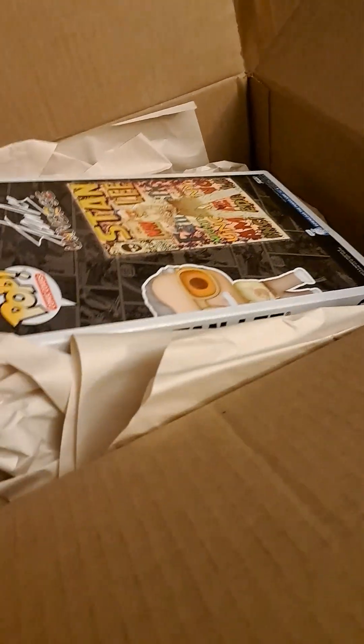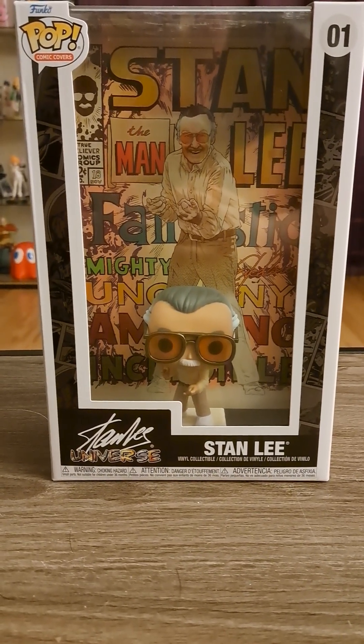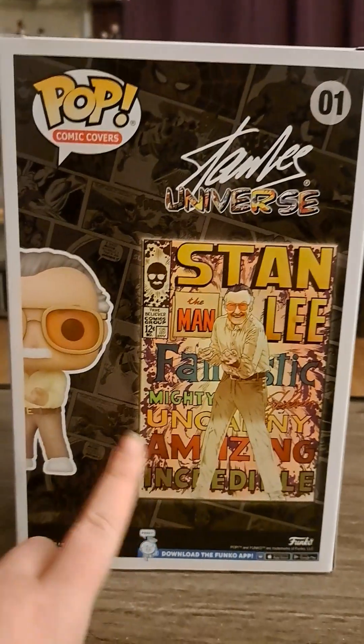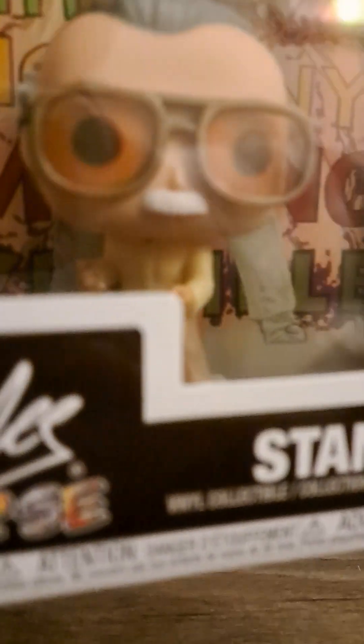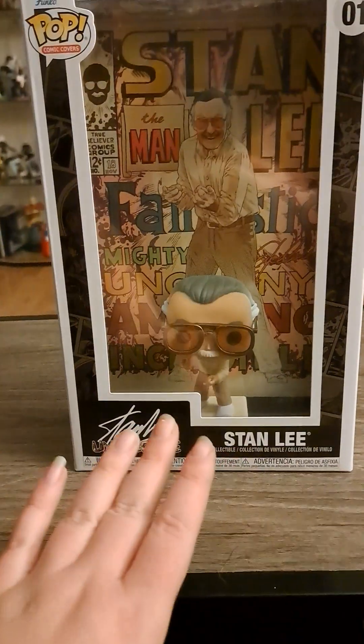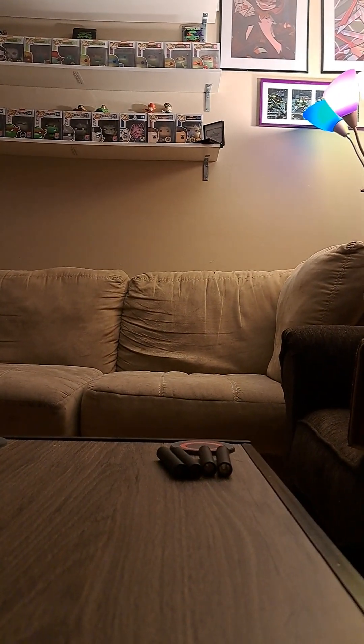So there's the back. I did pre-order the new Stan Lee pop — I have a small collection of his figurines going. This one's in really nice shape. It's the classic 'Stan the Man.' The box itself was in really good condition. These ones confuse me because they don't actually protect the box at all — there are no pop protectors — but there's a hard case for the pop itself, which is really weird but super cute. His pop is lined up with his character, and I really like that. I bought this from Entertainment Earth for way too much money because of their shipping, but that's okay.